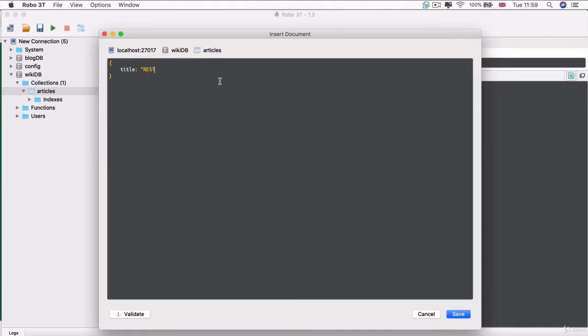So let's say that we're going to create an article called REST. And then we're going to create another field called content. So our articles will have a title and some content. The content is going to be, REST is short for representational state transfer. It's an architectural style for designing APIs.